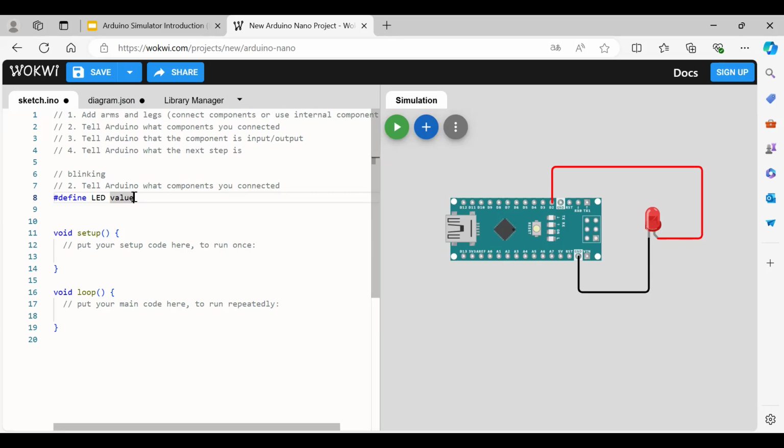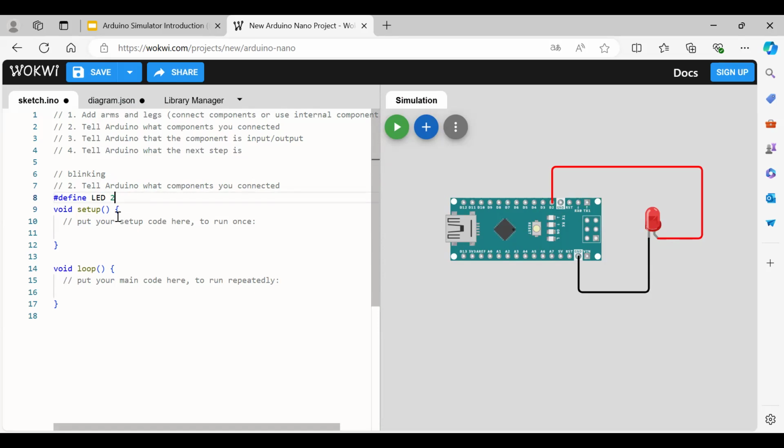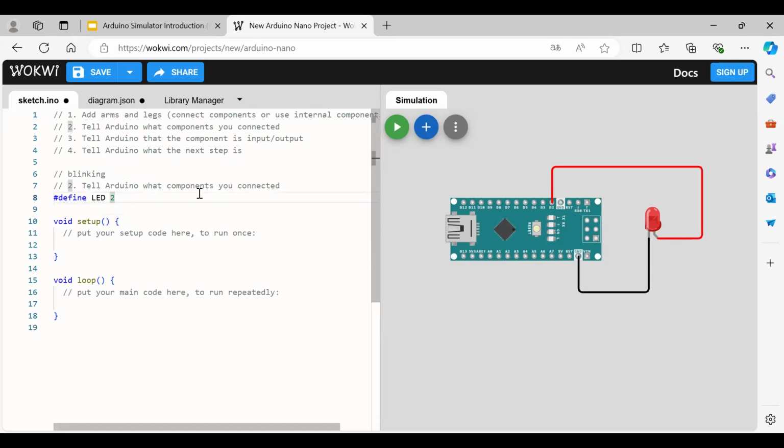And then the value means the pin we connected. Because this LED connects to the D2 pin on Arduino, we need to change the value to become 2. And then we finish telling the Arduino what components we connected.